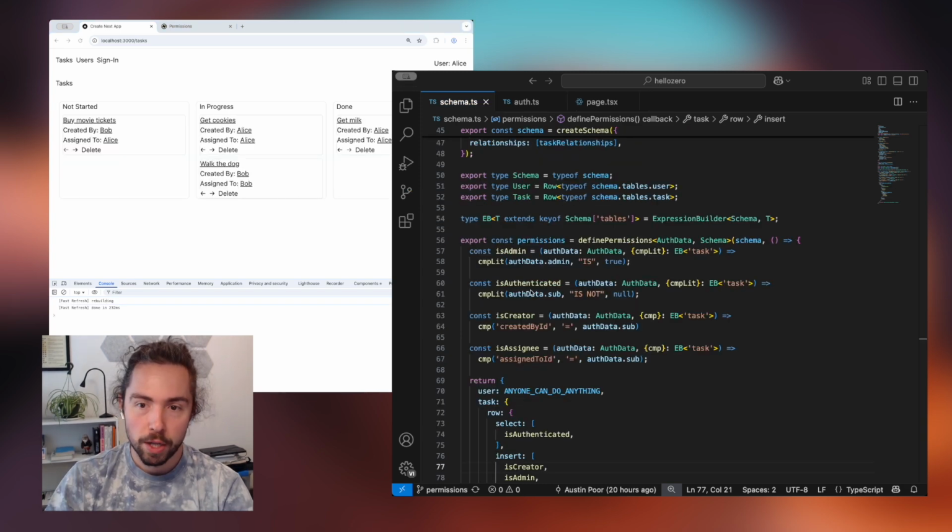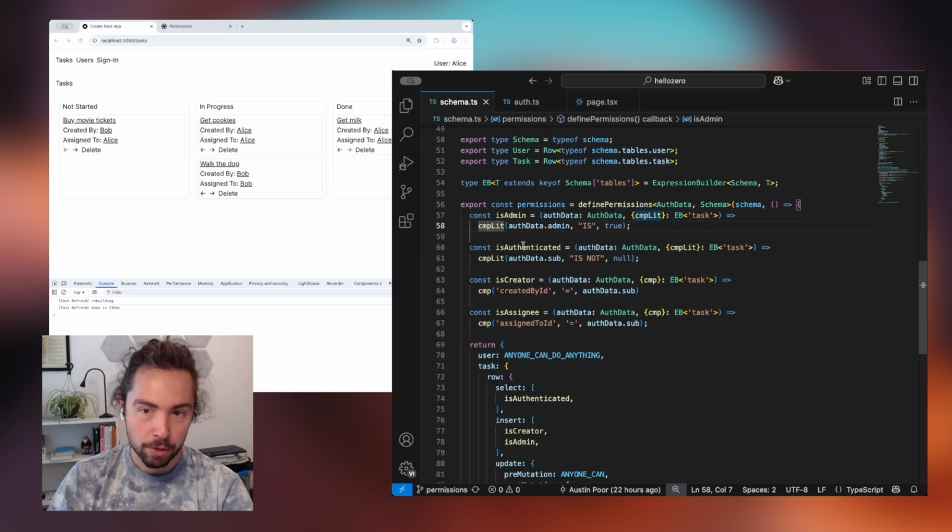So we can look at a few other of these permission functions that I predefined. Is admin, is authenticated, is creator, and is assignee. So I predefined those and reused them in a few places. So is admin is checking compare literal from the auth data admin to true. Is authenticated, compare literal subject, not null.